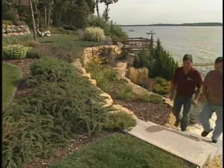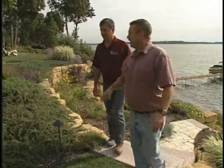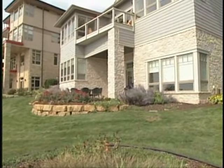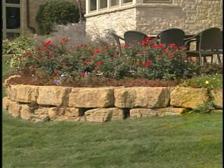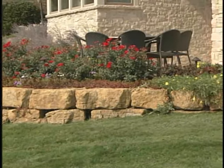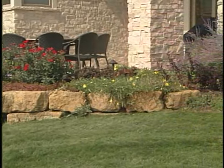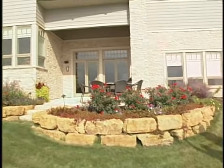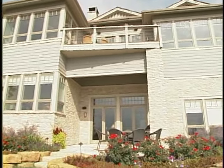I really like the different curves you put in here — concave down here, convex up there. It softens the landscape design, even though it's the hardscape aspect. It really does — if you look at all the angles on the house, it really does soften the house. So up here, what were you trying to accomplish — just kind of a seating area? Yep, you've got a place to sit, and it's actually holding up this patio. There's a lot of height here, so what we're trying to do is kind of terrace our way up to the final finished spot up here. So it wasn't only for aesthetics, but functionality as well — these are actually a retaining wall for the patio up above.